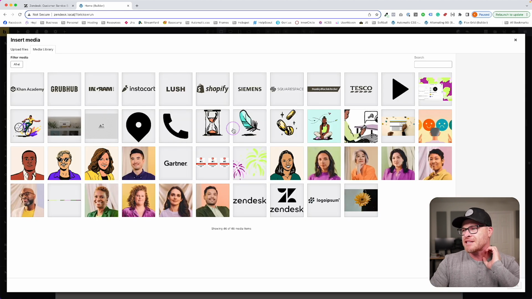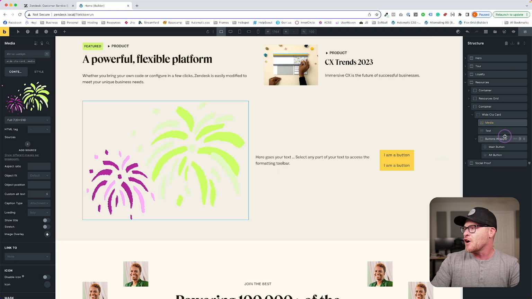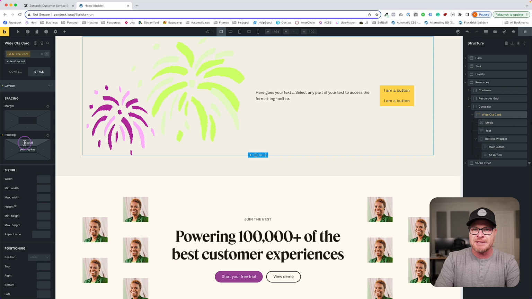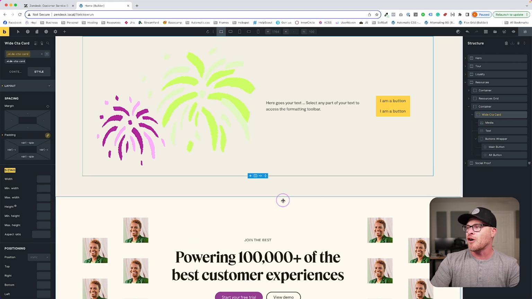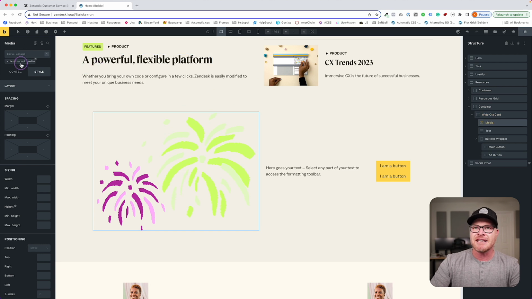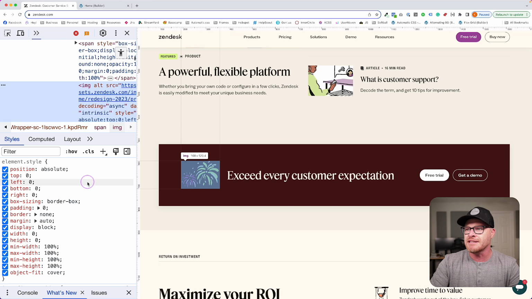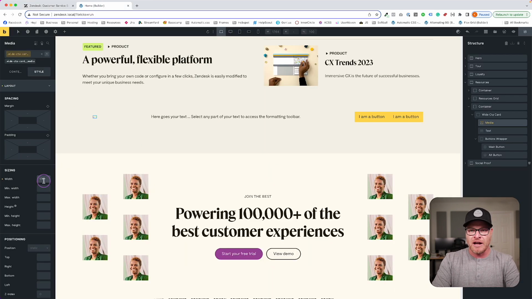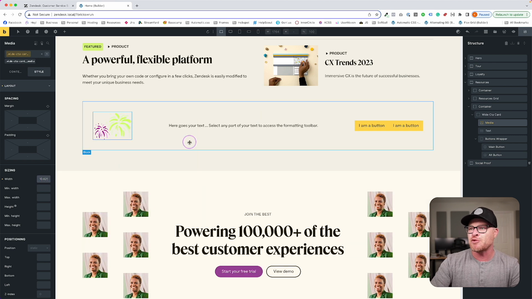I think I have this fireworks image somewhere. Here it is. Okay. We know for sure that we're going to need padding on this card. I'm going to go with space L as my first guess. We're going to put that on all sides. Obviously, our media is a bit big. Let's just see how big their media is. It's 168 pixels wide. So I'll just do 170, and then we'll Ctrl-click that to convert that to rem.